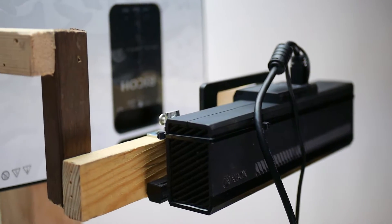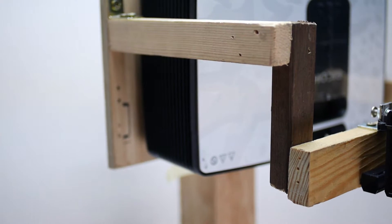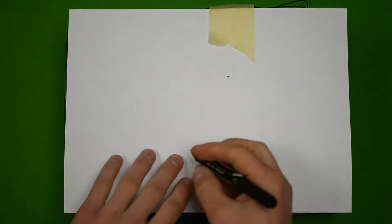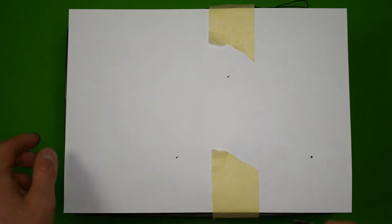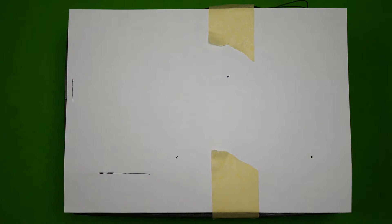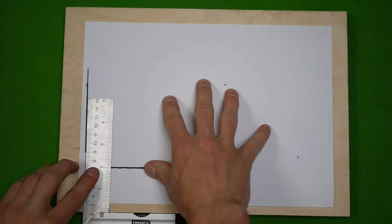In my case I moved one element of the frame to avoid blocking the projector's air outtake. To easily mark off the projector's mounting holes, place it on the back and put a sheet of paper on the top. Using a sharp pencil or perhaps a marker, draw dots on the holes. Make sure to draw edges or other elements as well, as they will help you define the placement of the projector in your housing.